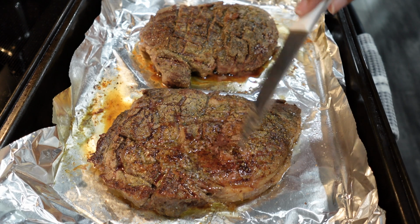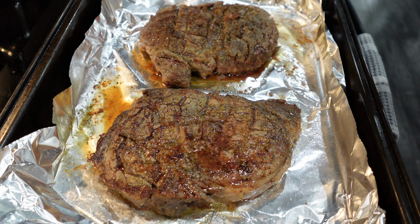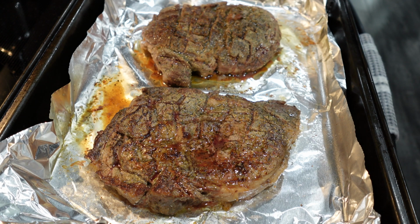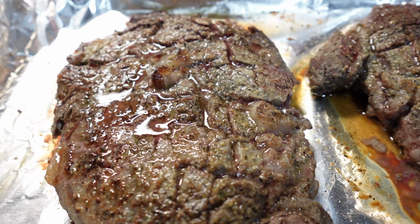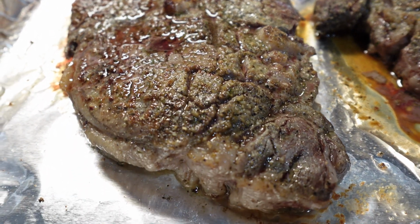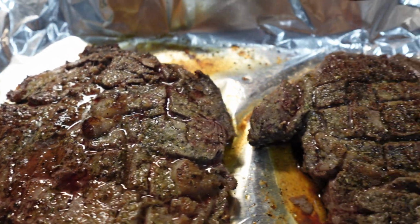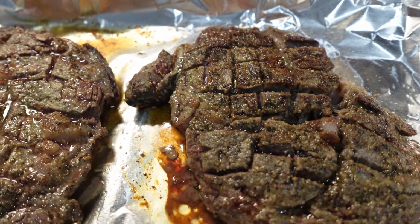But again, I'm going to allow these to cool some. And I'm going to make some broccoli for our vegetable. And we're going to eat good tonight. This looks so good. I hope you guys give this a try. Let me know how you cook your steaks in the oven.